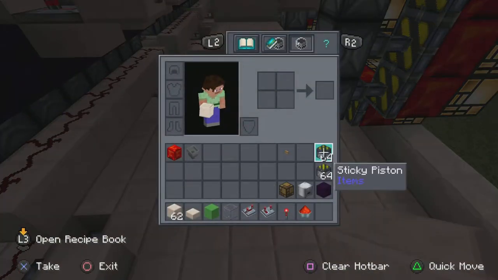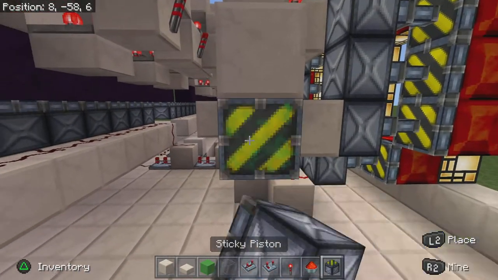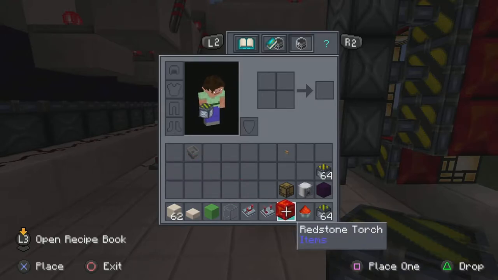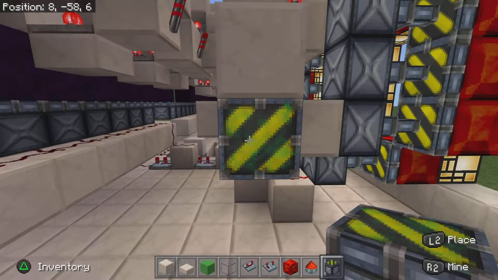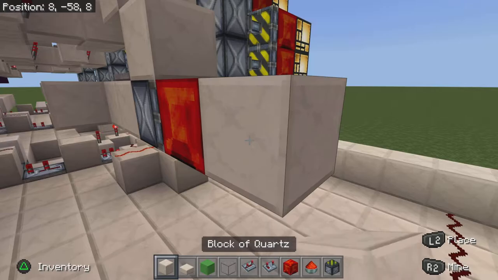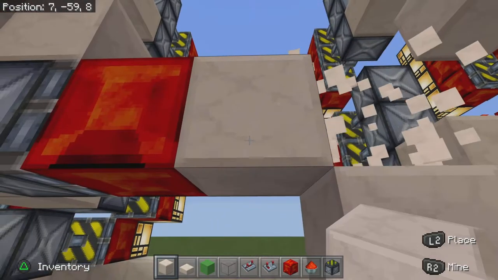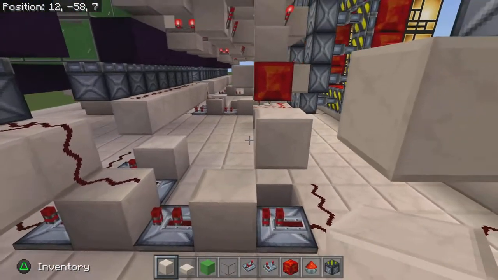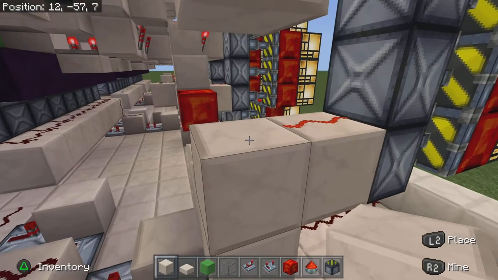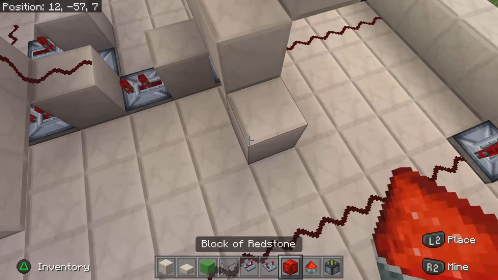We want to get our sticky piston out. We're going to go ahead and put a sticky piston there. Get our redstone block out. We're going to put a piece of redstone block in front of that. We're going to put a placeholder here and here. Bring this down one. Destroy those two. Bring this over two, like so. And put two blocks there and destroy that one. Put that one on the ground there.